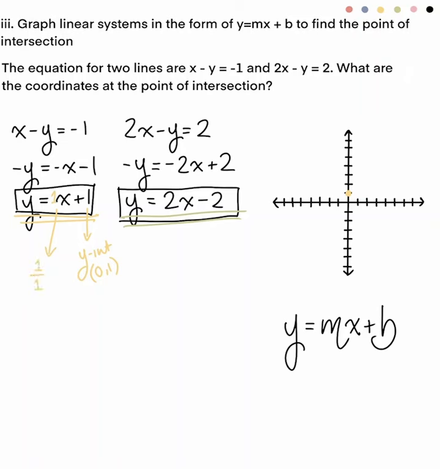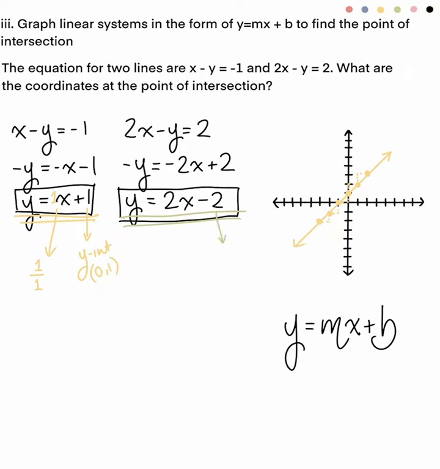So I'm going to go back to my starting point, and I'm going to rise 1, run 1. Rise and run. And I'm going to do the same thing, but flip it. Instead of going up 1 and to the right 1, I'm going to go down 1 and to the left 1. Down, left. And that's probably more than enough dots to make a nice straight line. There is my first linear equation. That's graphed. And let's do the second one now.